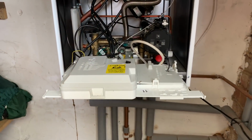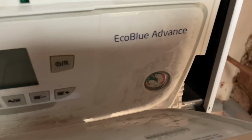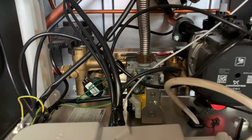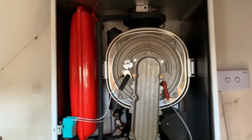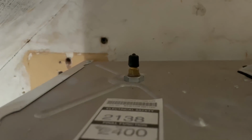But if we look inside one of these Advanced Blue, what we call Eco Blue Advanced, I don't actually install these, but I believe these come with a 10-year warranty as well. So you've got your brass components, and then you've got your fan in here, gas valve down at bottom. You've got your stainless steel heat exchanger in there, expansion vessel there, and I think Schrader's on top. Yeah, so Schrader valves there, so we can easily top pressure up on this.